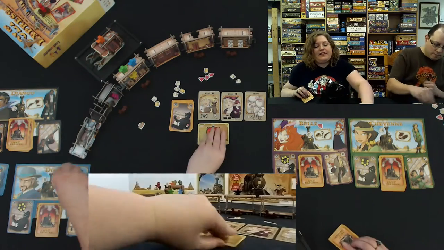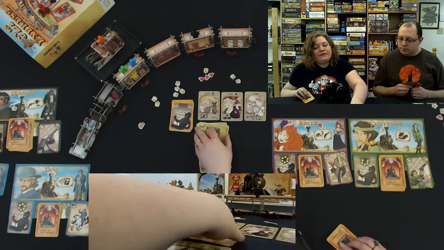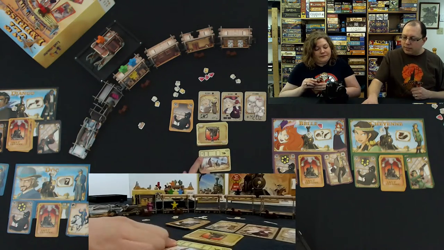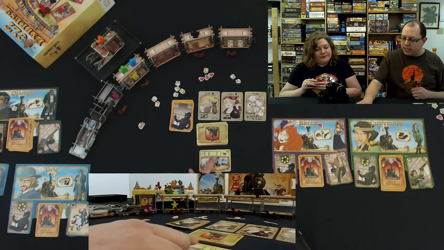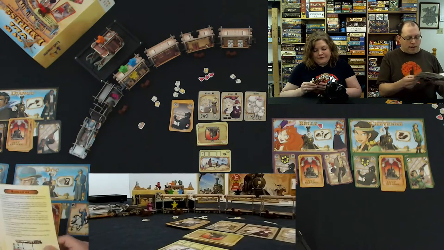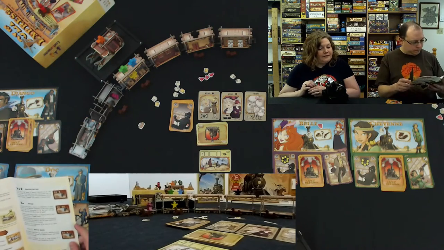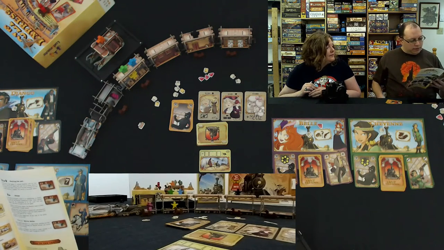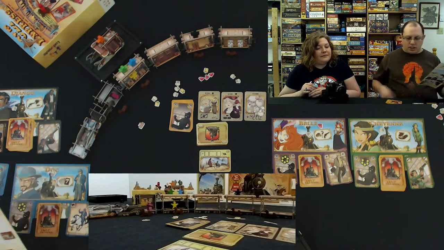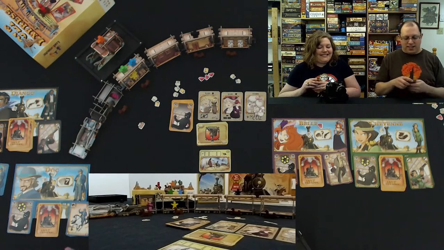Okay, let's flip this and see what we're going to get. Yep. We're going to get to put out 5 cards this turn. Nice. So, lightning round, face up, double face up, and then an event at the end of the round. And that event is... remove from the game the 2 horses closest to the caboose. Oh dear. So the horses get tired and they disappear. They fall back. Yeah.